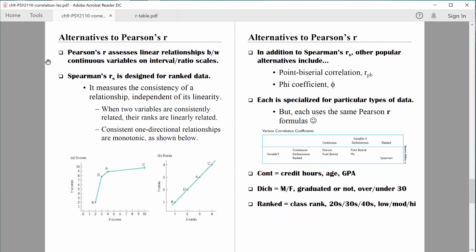Not only does the Pearson's R assess linear relationships between variables, but those variables need to be continuous in nature and measured on an interval or a ratio level scale. There are alternatives to the Pearson's correlation when we have different types of data measured on different scales. We in our class do not compute these alternative correlation coefficients, but we like you to be familiar with the alternatives that exist. One reason that we don't spend time computing these alternative correlation coefficients is because they actually use the same formula that we just learned for the Pearson's R. So there's nothing new. It's just that sometimes we need to do something to the data before we do the analysis.